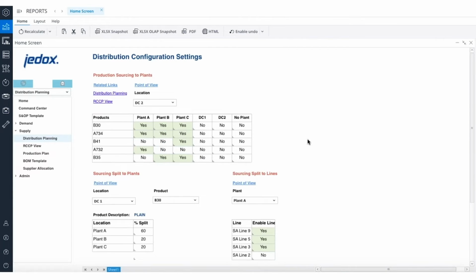We are in a distribution configuration template, where the rules are set. As you can see, for any distribution center that's selected on the top and products on the left, you would be able to select the plants, and this is how the relations are set. On the below, these are the default split percentages on which your demand is being split to your plants from your distribution center and product, and which could be varied and adjusted by your distribution planner at all times. And on the right, it's getting a bit granular from your plants to lines level. The connections are also being activated here, so that the demand then flows forward.